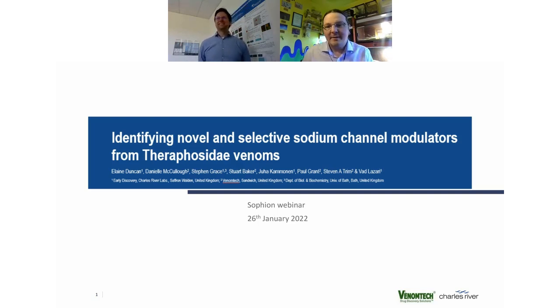Yeah, so my background is in drug discovery biology. 10 years at Pfizer, mostly looking at pain and neuroscience, and therefore a strong interest in ion channels. Before being made redundant and setting up Venomtech to provide large molecules for screening projects such as for ion channels. And this is a great collaboration we've had working with Charles River on some of our toxins.